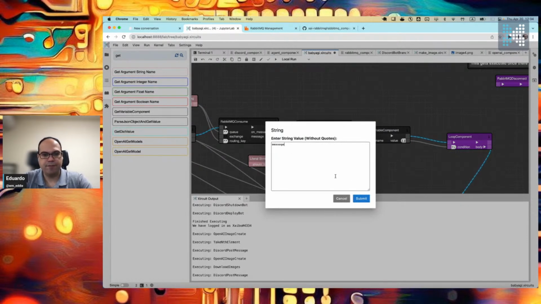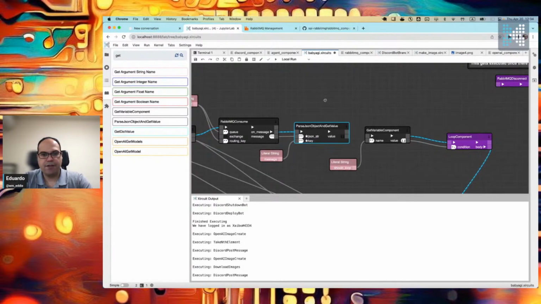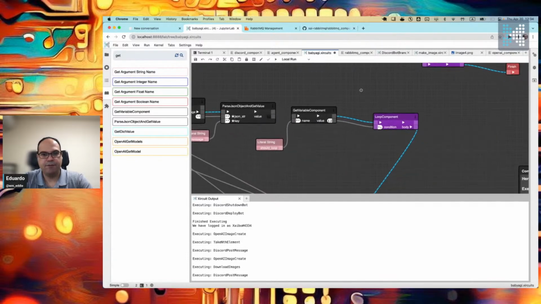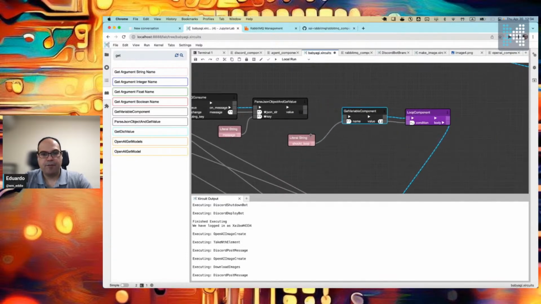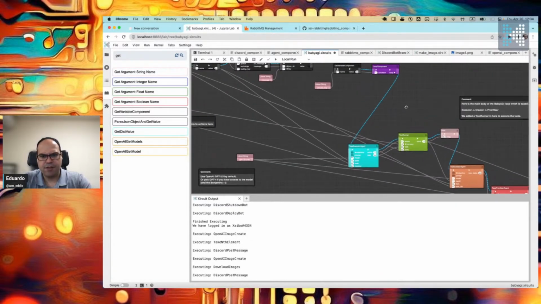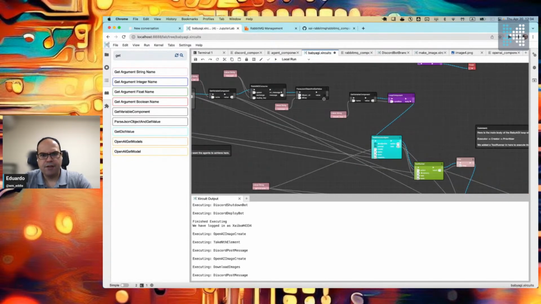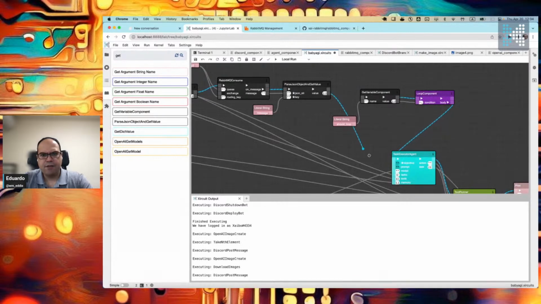Super confusing. Okay, so now we have the message, which is the objective now. And we're going to hook that up first to the executor agent over here. So that's the objective.